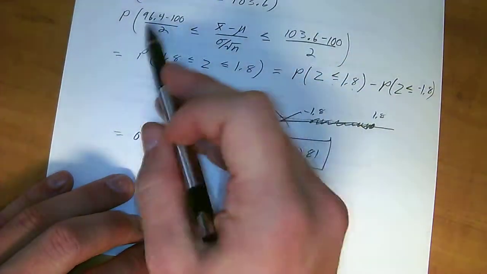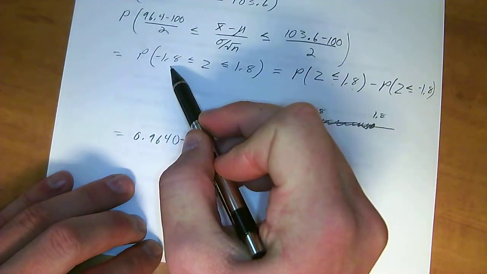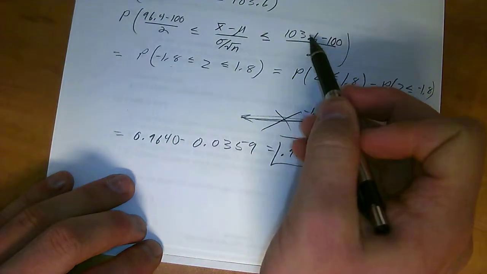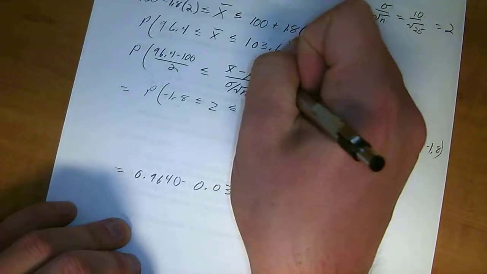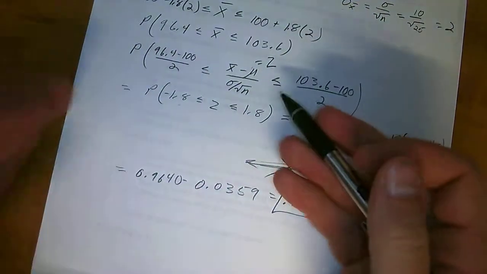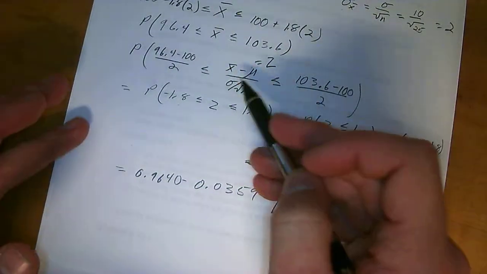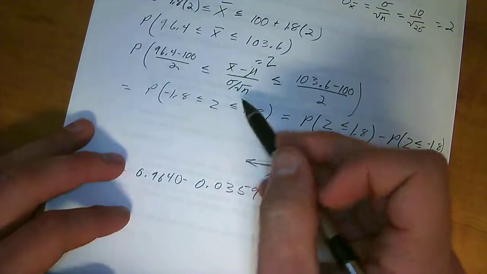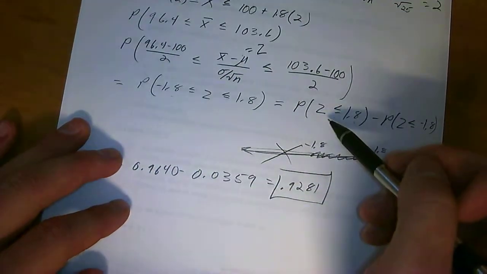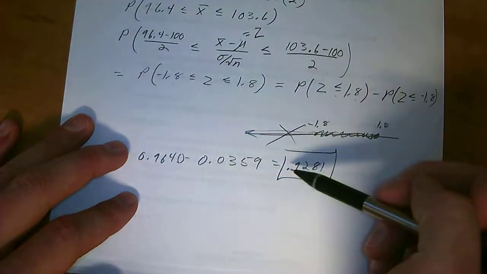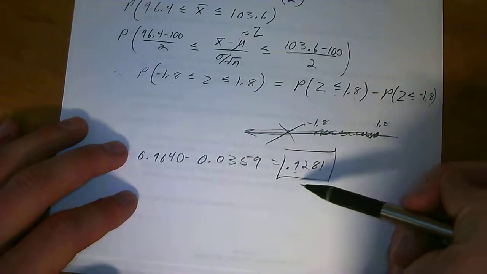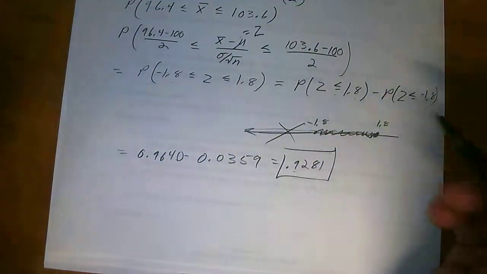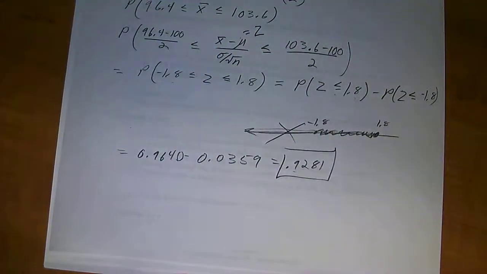So you do these calculations. These both give you this number: 100 minus 3.6 divided by 2 is 1.8. You change this to z, because this is basically just equal to z. This is just a placeholder for the equation that you're using. This shows what you're using on both of these. Then you look in your tables for z, and you get these values. You subtract them, and you get the probability that you need. So we're at 92.81%. And that is how you work with the sample mean.